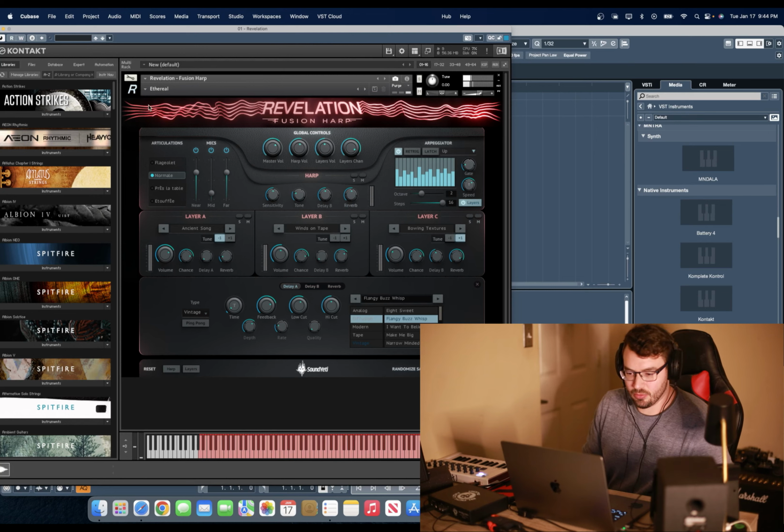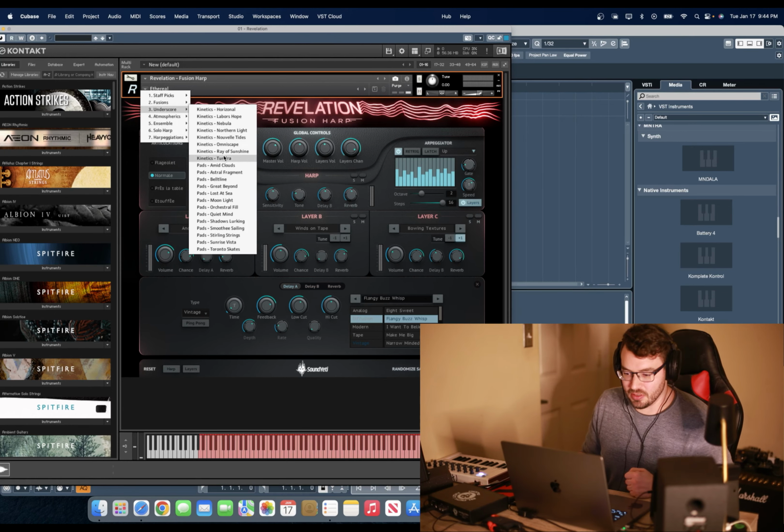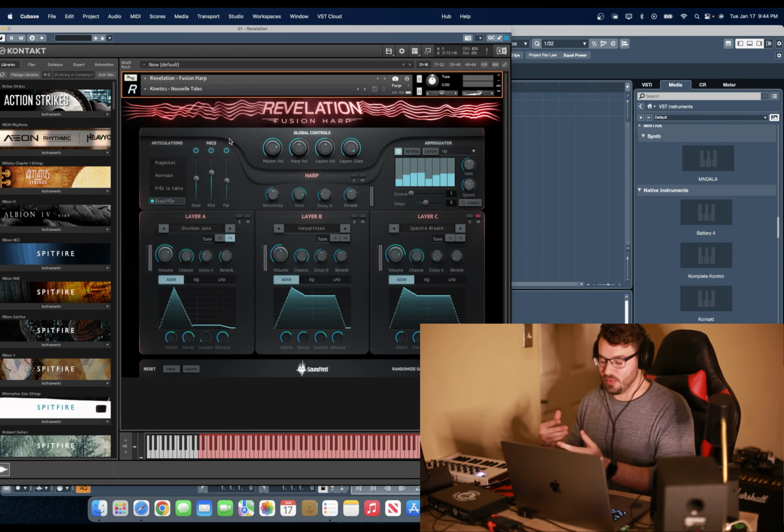All right, let's go check out one more preset. And again, I'll start by loading up a preset and then I will tweak it and have a little bit of fun with it. So let's go into the underscore. These kinetics are very, very cool as well. We'll check out maybe a couple of these because I like them so much.